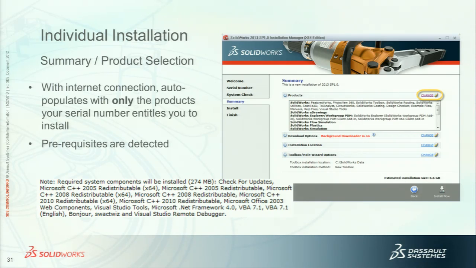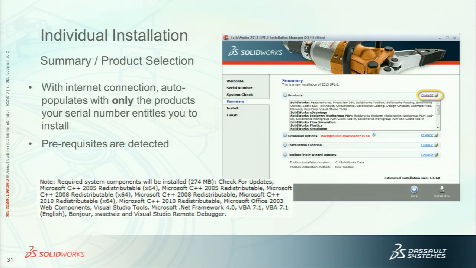The summary screen, like I said, if you are connected to the internet, you put your serial number in there, it checks our servers, it goes, oh, this serial number is entitled to these products, there they are. If you put in SNL, it'll throw everything in there because with SNL, again, the licensing determines what you can actually use. So it just gives you everything and lets the licensing deal with it. Standalone, it's a little bit more discrete. And it detects prerequisites, which is probably the most important thing about the SolidWorks installation, is all of the prerequisites we have. In 2013, there are a handful more, so beware.